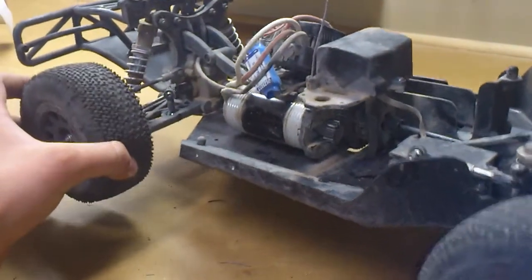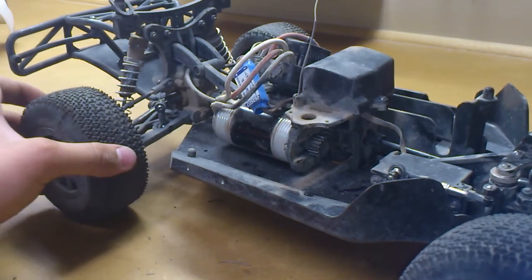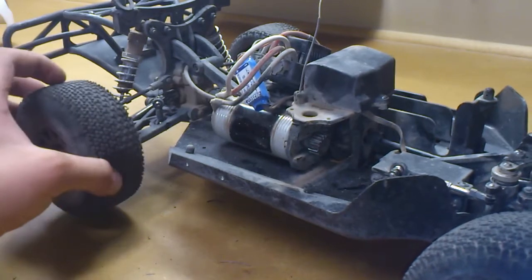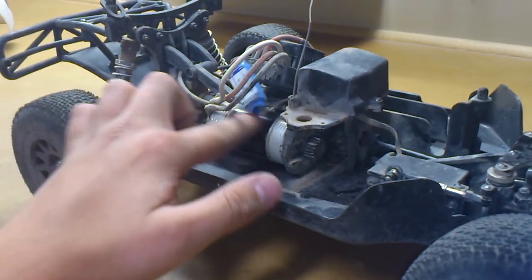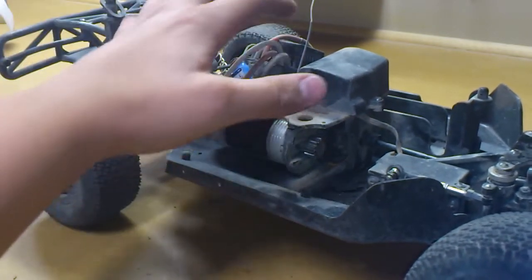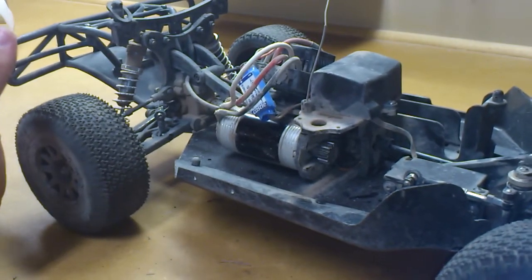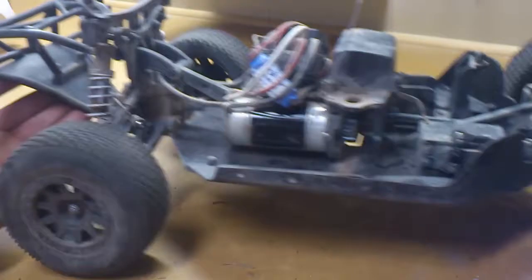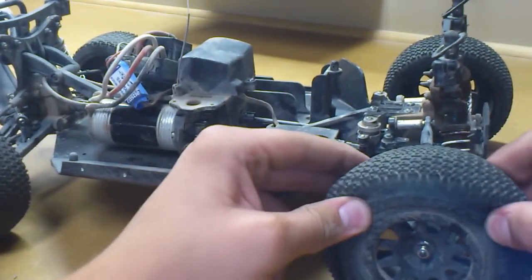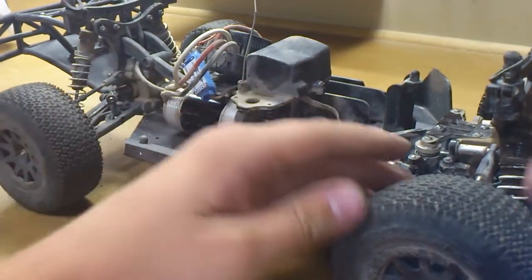Handling works very well. I did race this at one point and did fairly well for my first ever race — I raced it the second week I got it. It's a fairly easy truck to handle, except the motor combo I have in here is fairly overpowering. Tuning it down some with the ESC and using the Castle Link helps. Learning how to drive as well just helps — it's fairly easy once you get used to it. It corners very nicely. Depending on whether you have actual proper race tires with a normal 3mm rim all the way along rather than the 50-50 rims, it corners a lot better and doesn't tend to fold over as much.